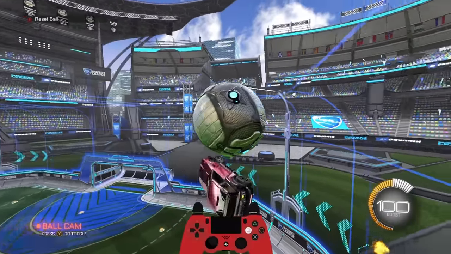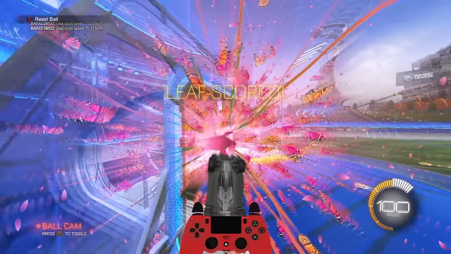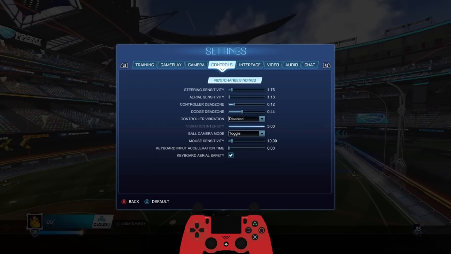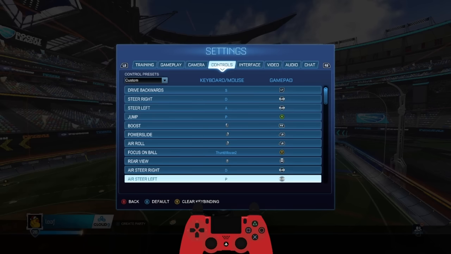Now I know some of you guys wanted my camera settings and just settings in general, so I didn't want to have you guys waiting anymore. So the moment you've all been waiting for, here are all my camera settings, my controls, my keybinds, and all that. You can pause the video and copy as I go along here. All my sensitivities, my dead zones, my vibration is off, all this type of stuff. These are all my keybinds. Again, you can pause the video and copy as you please.